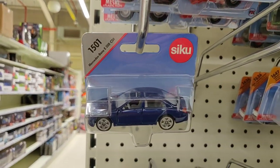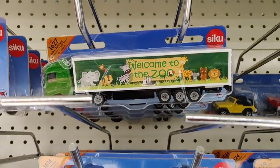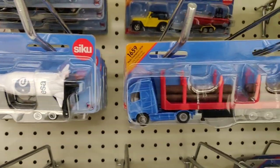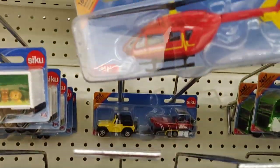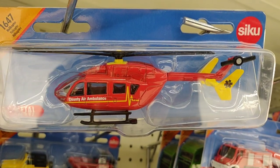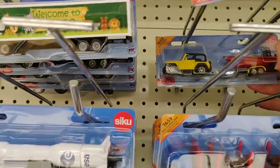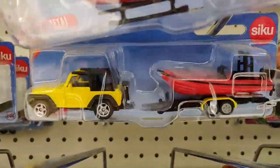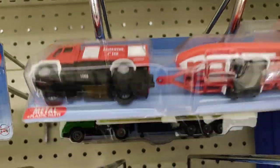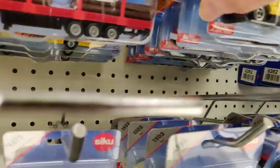We have this nice blue Mercedes from CQ, the Welcome to the Zoo truck - one of my favorites - a rocket from Elon Musk, and look at this truck, it looks very nice. This helicopter looks also very cool, it's a little bit bigger. You have also some smaller helicopters from CQ but this big one looks very nice. And look at this combination - the Jeep in combination with the boat, very nice. Oh, this is also one of my favorites - another Welcome to the Zoo truck, another helicopter.